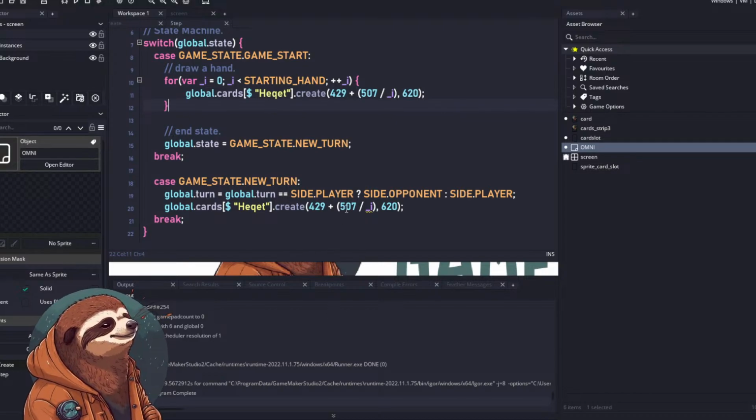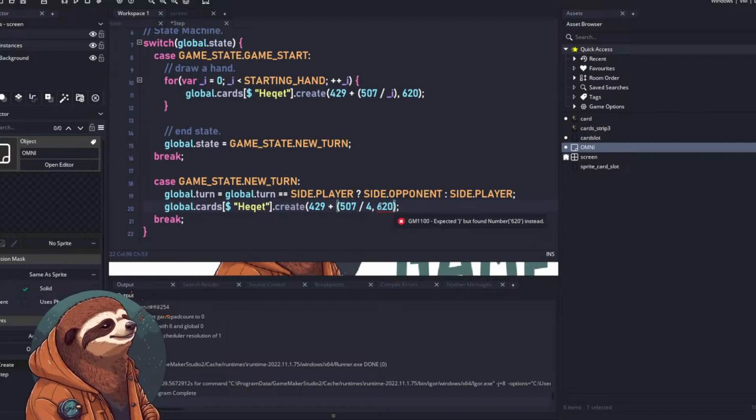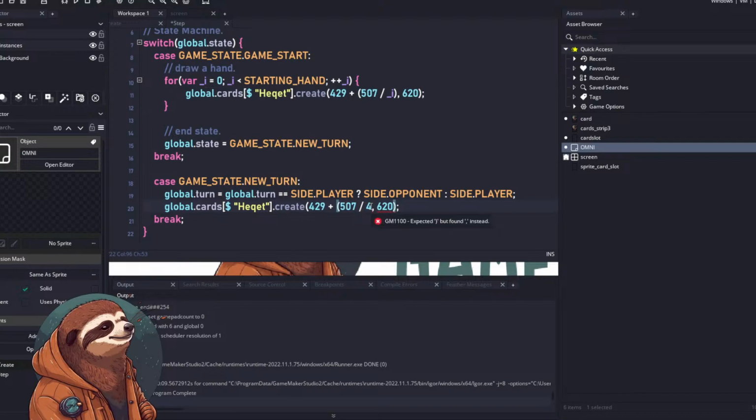So for now, to be really crappy, I'm just gonna say 429 plus 507 divided by 4, just hard code the 4th slot, even though I might have less than 3 cards.